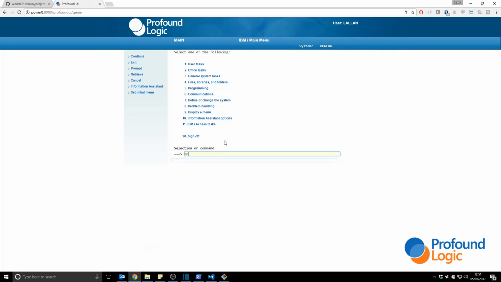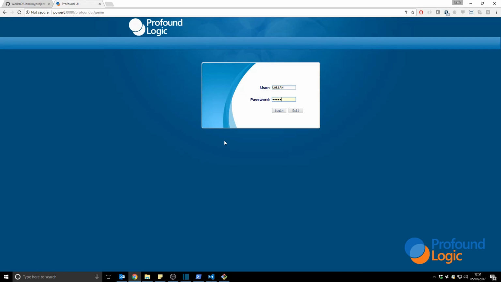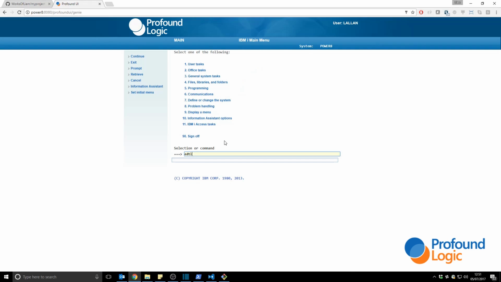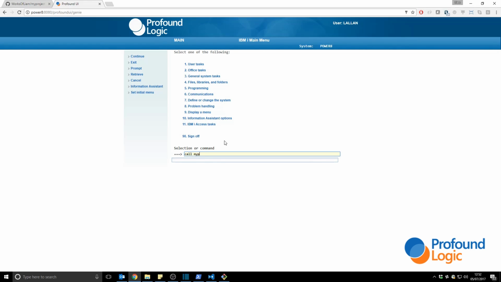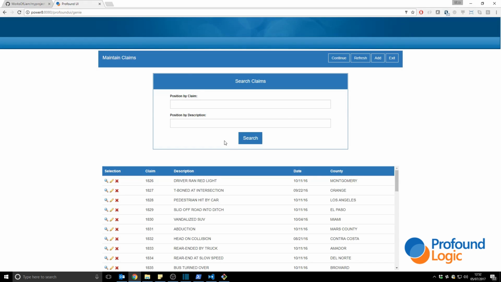And now, just for comparison, let's re-sign into our system and edit the library list one more time. First of all, we'll call my project /claim 06r. As you can see, it says position by claim.